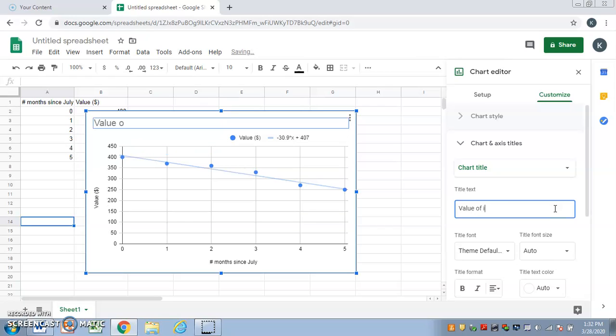So value of iPhone. And that just relabels it up here. And you can do the same thing with the vertical and horizontal labels also. Now, if you labeled them differently in your boxes to start with, in your column here, it would have put those labels when you did this.